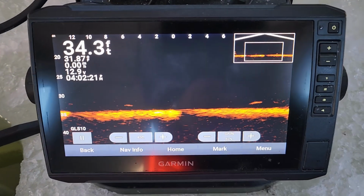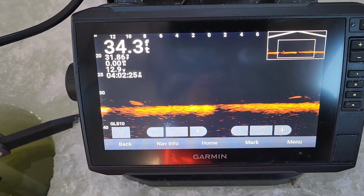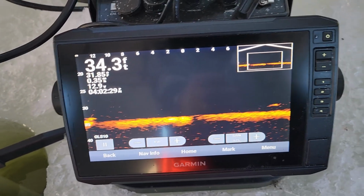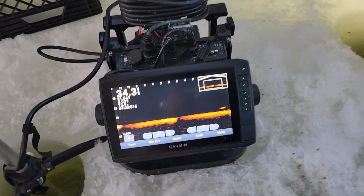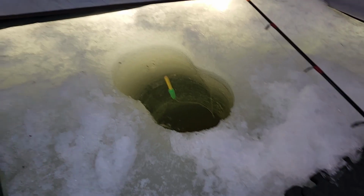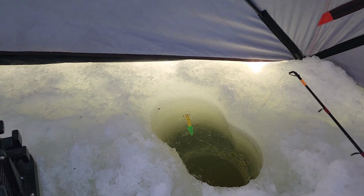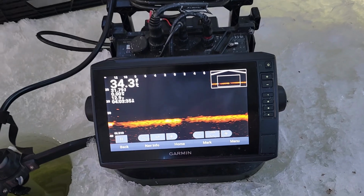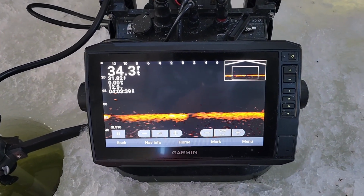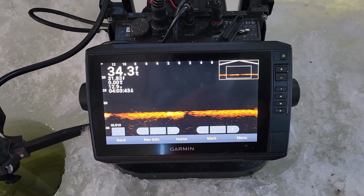You can see there's a fish coming through right there. I do have this zoomed up at the bottom 10 feet or so. No need to see the upper section. So let me drop this down. And now we just wait for that bobber to start tapping, and we are usually alerted. We'll see a fish come through here on the bottom. It's pretty obvious when a big sturgeon comes through, and hopefully when one comes through I'll show you.